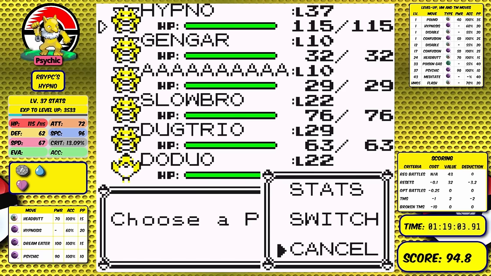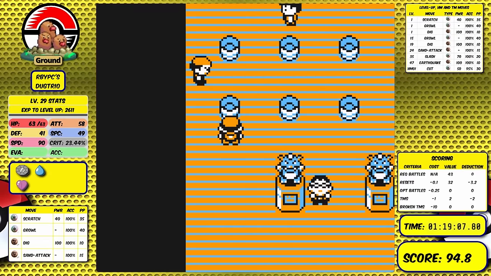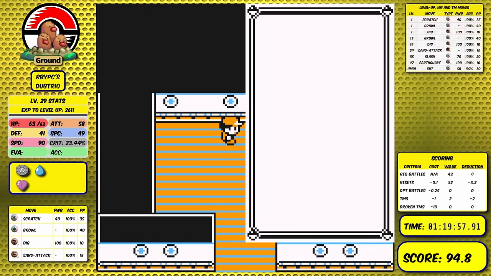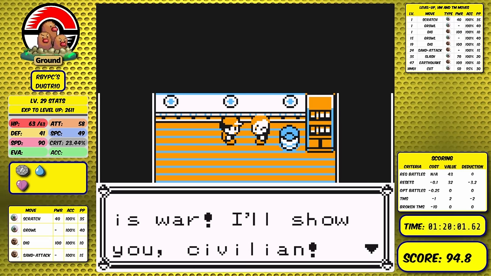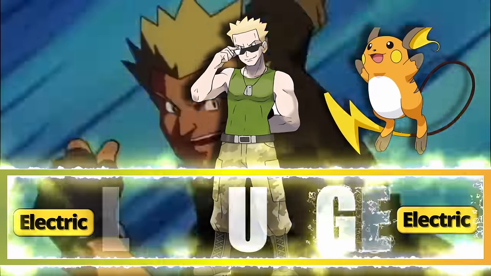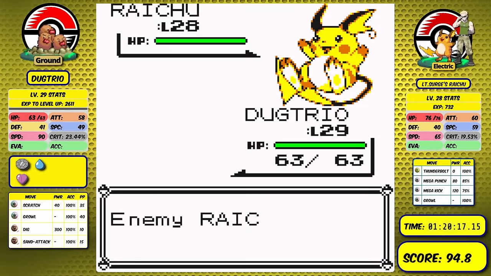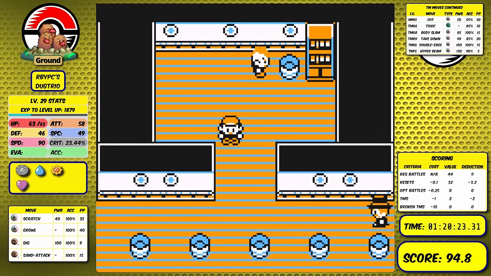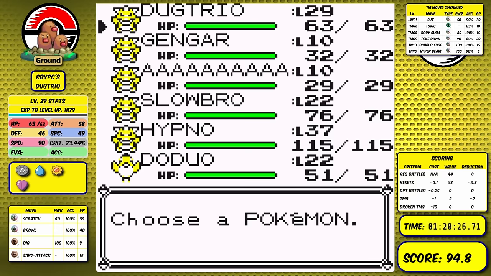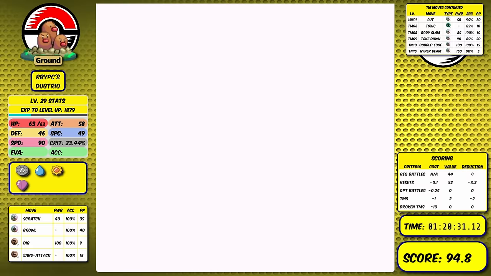Right, so Hypno can no longer be used in battle. It's fine. We have a Dugtrio to use in battle instead. There it is. Okay, so here we go. Lieutenant Surge time. Let's go. Oh, look at that. Dig. The easiest fight in the history of the world of Pokemon. Oh, what a chump. And that means that Doduo can now fly us around.